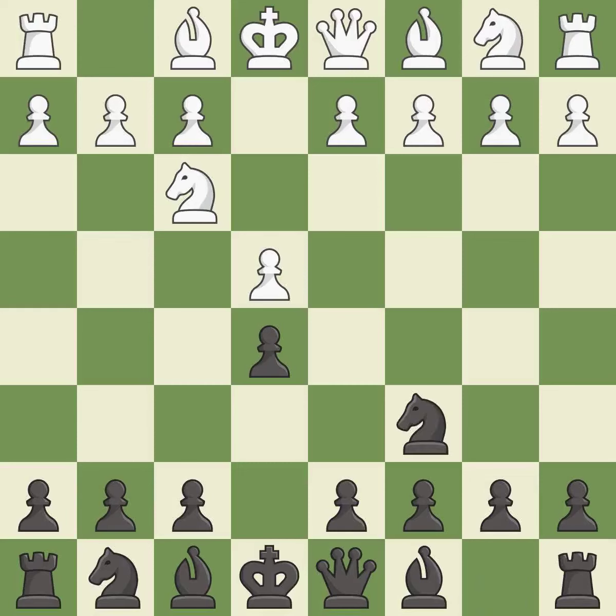Nc6 develops the knight toward the center, protects the pawn on e5, and eyes the d4 square. The three knights opening begins with Nc3, which controls the d5 square and supports the e4 pawn. Nf6 develops the knight, attacks the e4 pawn, and controls the d5 square.